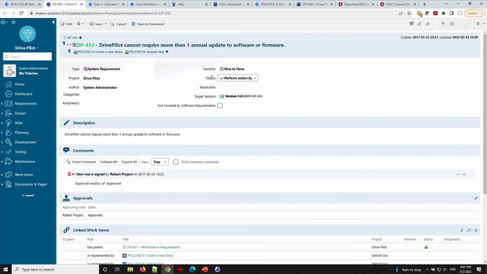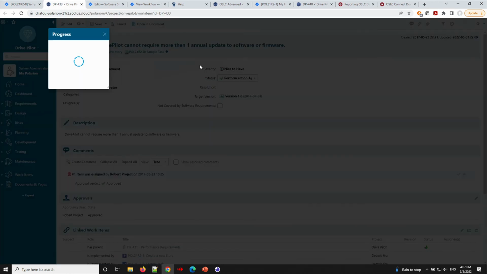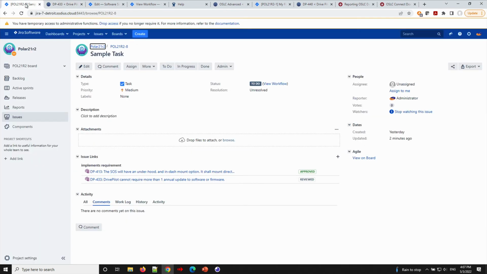If we went one step farther and actually finished saving this and this is now approved, what we're going to see is when I go ahead to do this movement to in progress, it's going to dynamically pull that information. It's going to see that it's approved and allow me to move it to in progress. And you'll see how that status is actually up there. So this is really a great way to enforce process, to have a combination of these visual indicators that give us guidance to where we're at, as well as the enforcement via the validators that make sure that we're using that data across the repository boundary and make sure these tools and OSLC work for us together.